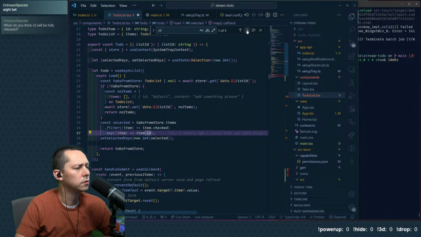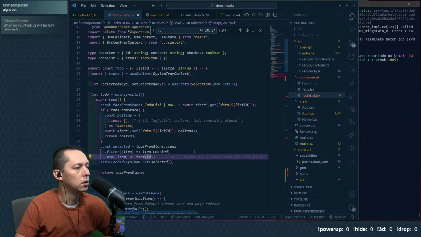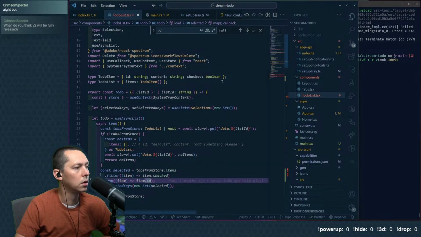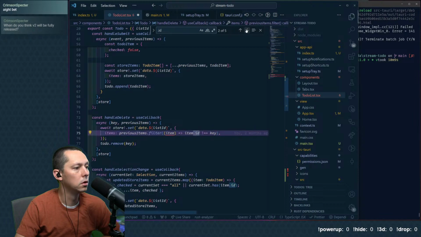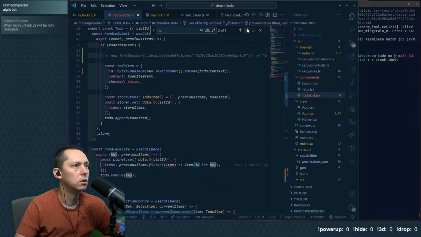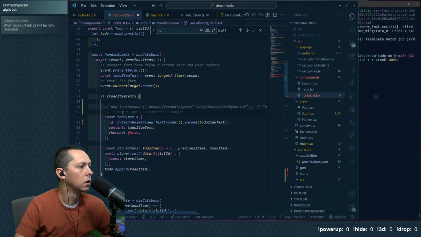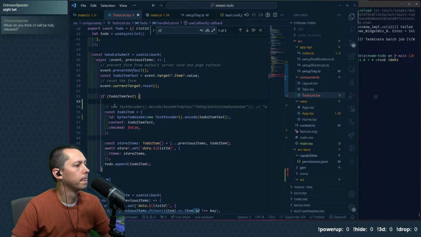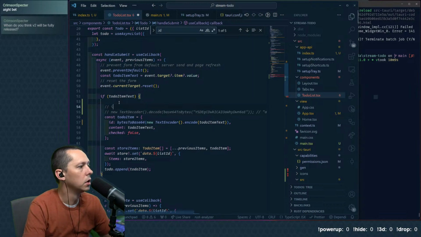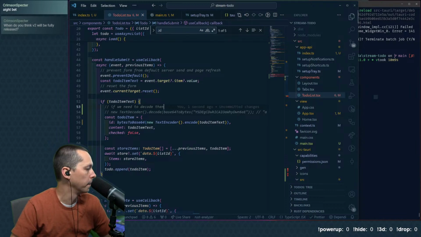Tabs from store, items, filter. Okay. Oh. Key to. Okay. All right. I don't think we need to do anything special with actually decoding. We'll just leave it here for right now, though. If we need to decode, then bam. All right. Let's give this a shot.